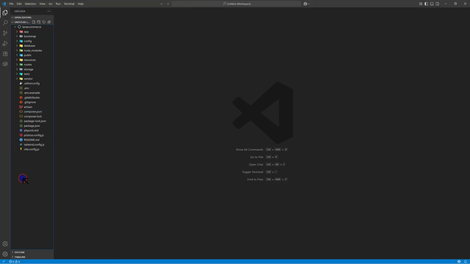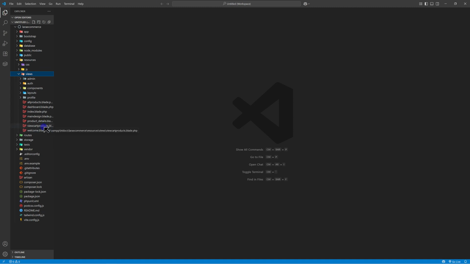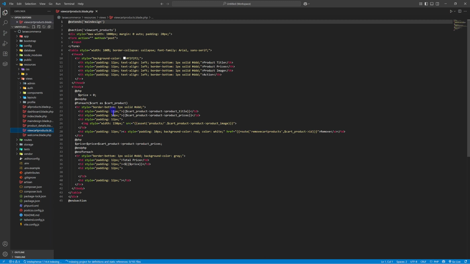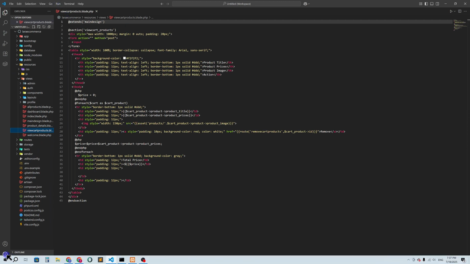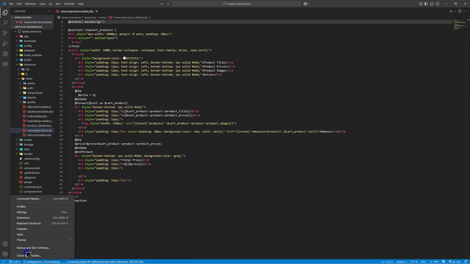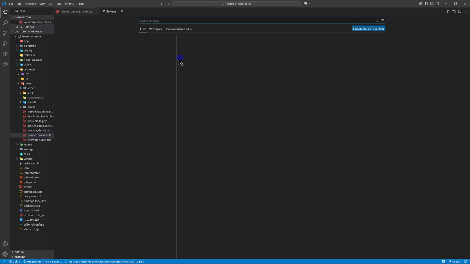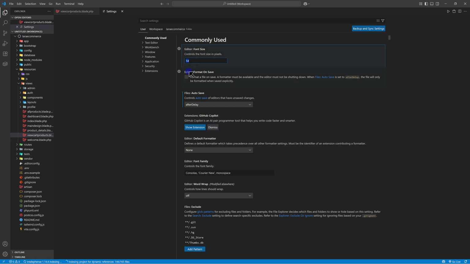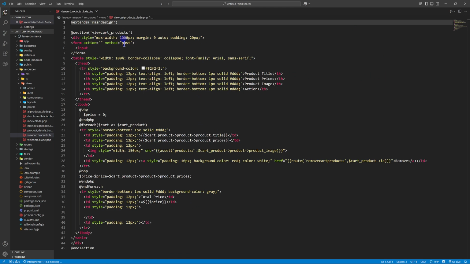So we have added the project here, you can see, and now I will go to the resources, right? Then views, then guys, I will go for the product card, right? Yeah, view product card. Here you can see, you can also increase the settings, so font settings, right? Yeah, let's go for the font. So here you can see font. I can increase it to 18, let's say. Press enter, go back here.